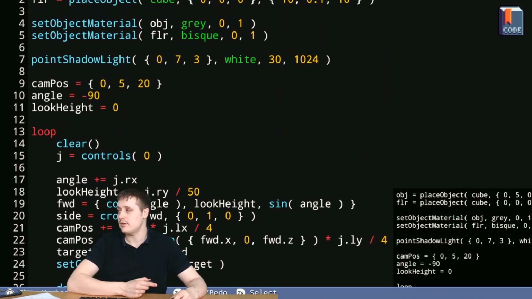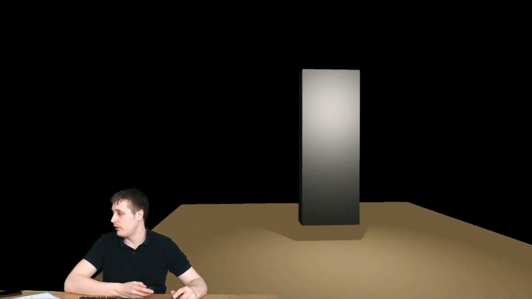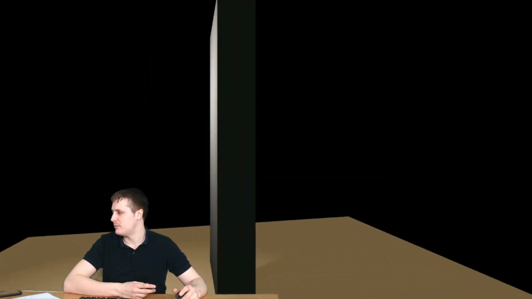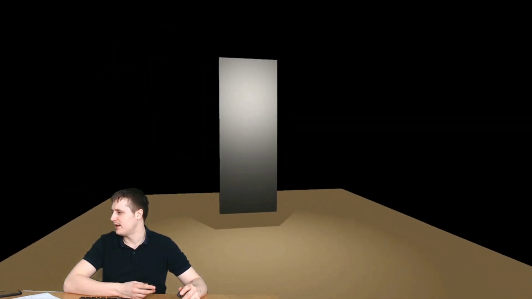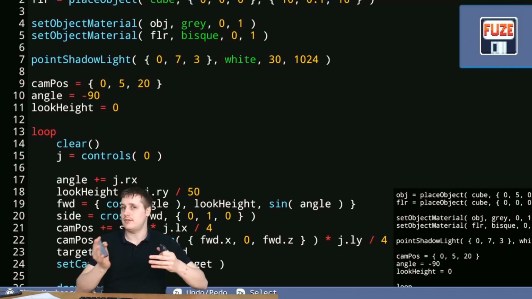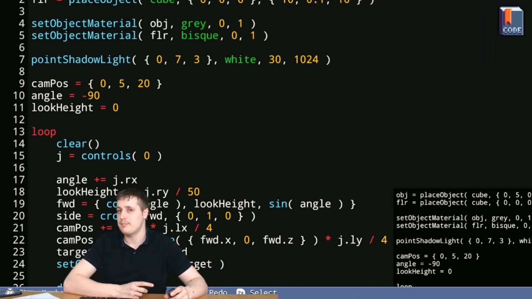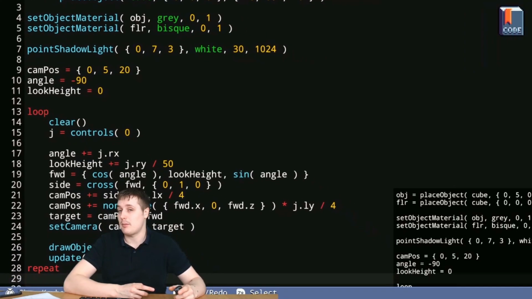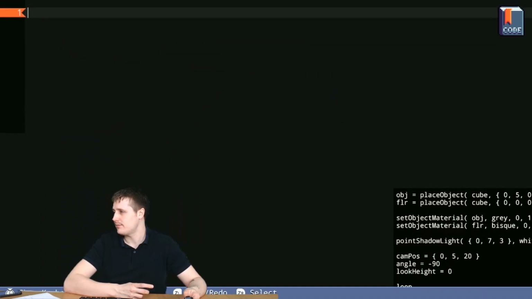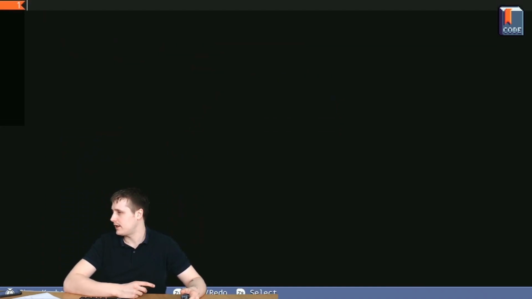And now that I've got that, I can just run the program and I'm walking around my excellent, rather intimidating monolith. Inspired by a particular film, I'm sure that some of you out there might realise. And that is a really nice, quick and easy way to paste these different parts into your program and try it out. And it's most useful when you've got a gigantic project. Let me just delete this and clear the clipboard.